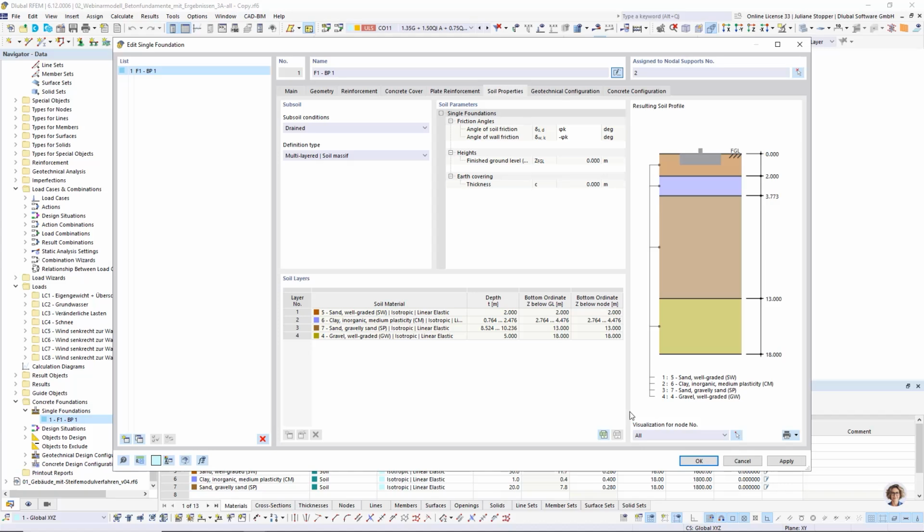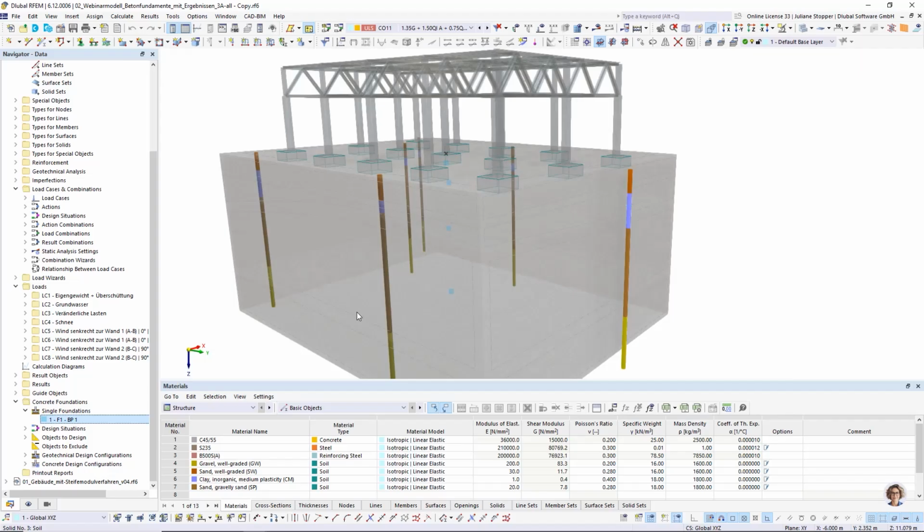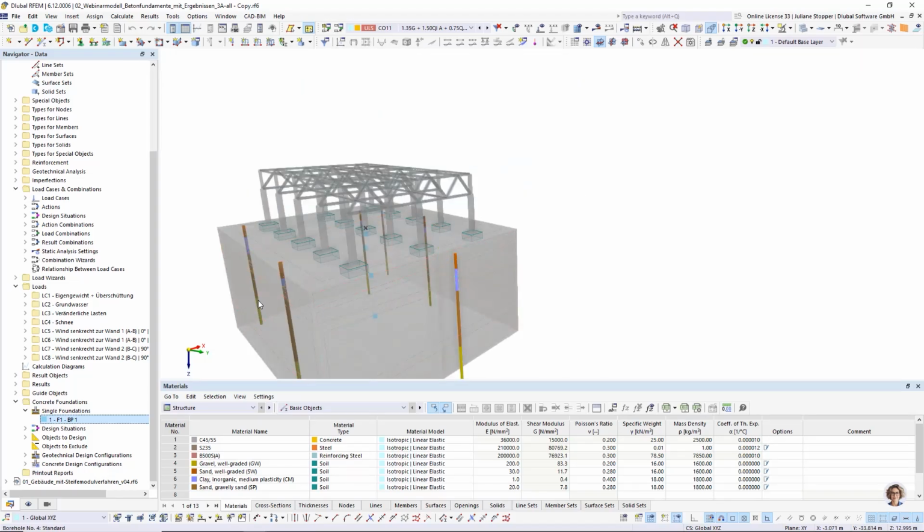And yeah, this is the summary of all the foundations that exist in this model, and you could also look at detailed, separate for the foundations nodes. Okay. So that's it.